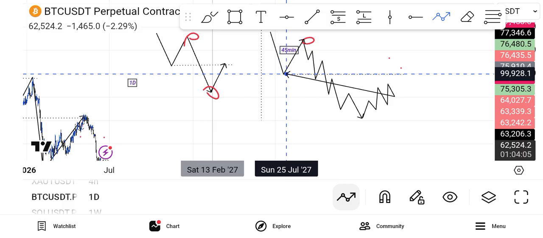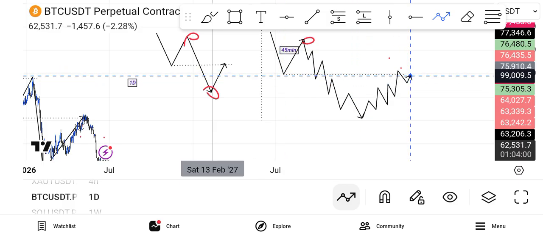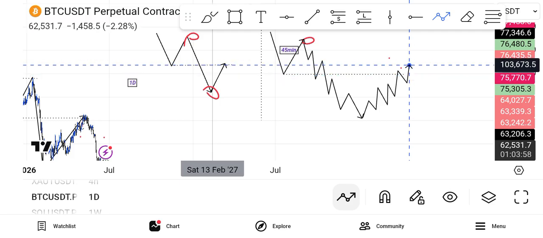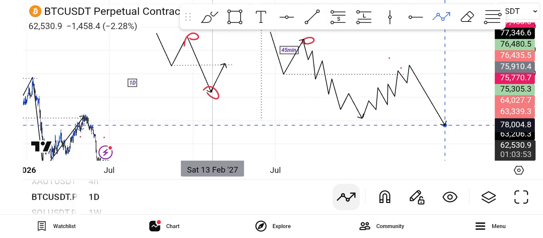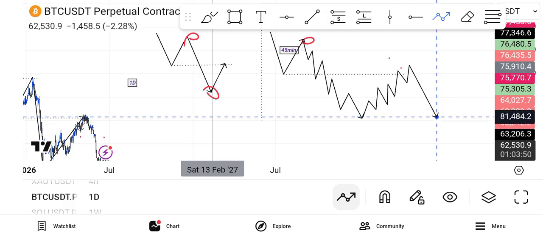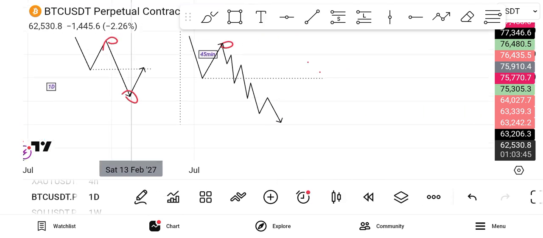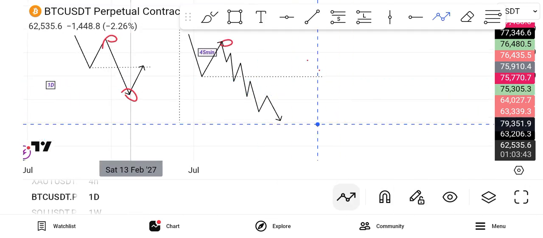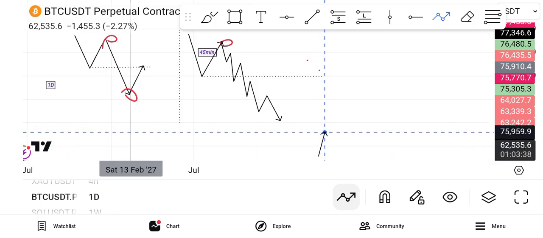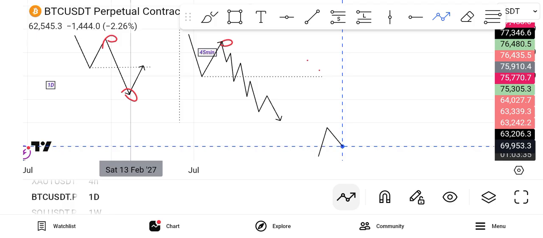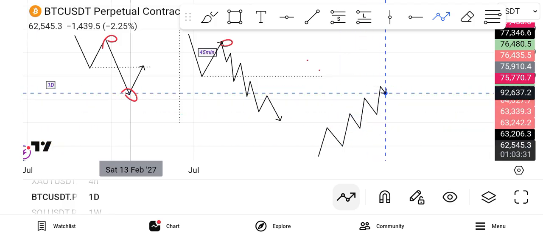Now, having understood that the market has tapped our point of interest here, this is when we start to look for reversal concepts to flow along with the market all the way down. Now, how do we look for those reversal concepts? We understand those reversal concepts by a change in market structure. How do we understand a change in market structure? If we have a trend that is giving us a series of highs and lows, you can see the momentum remains the same. Highs and lows, highs and lows.